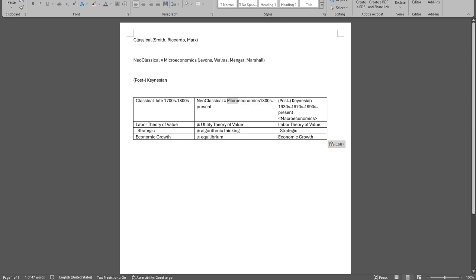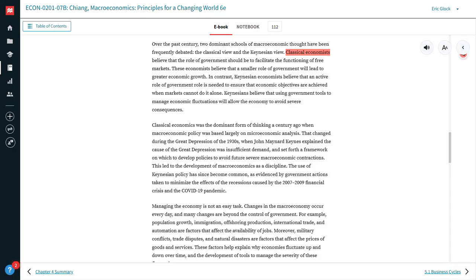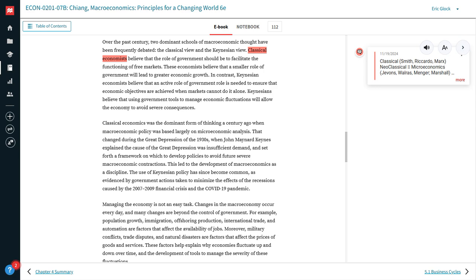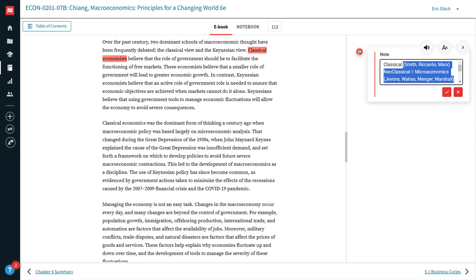versus Keynesian. John Henry, my first professor and informal undergraduate advisor, one of the first things he said to me, in our first conversations, was that macroeconomics has just been taken over by microeconomics, and that was like 20 years ago. It's become even more embedded since then. So we don't like this term classical economists here. It's Keynesian versus neoclassical economics.